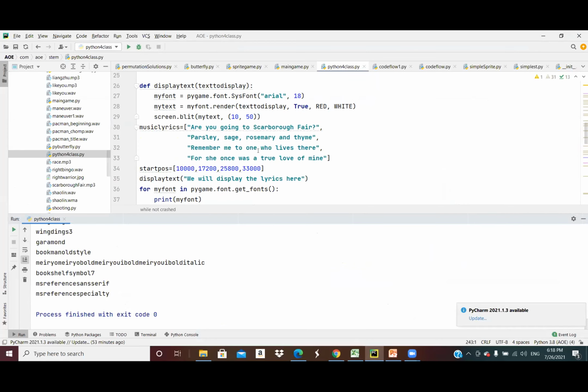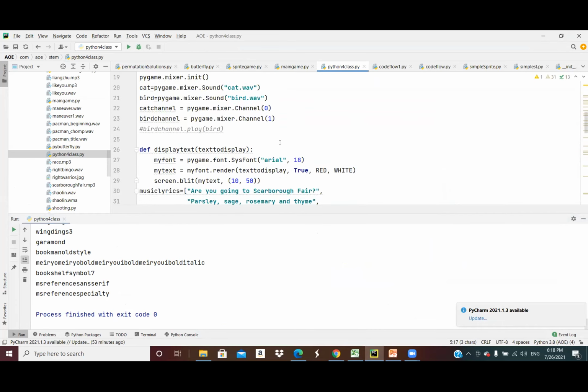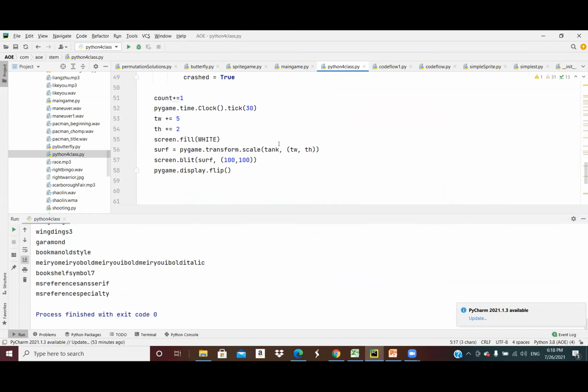So when you do your code, your image size is 800 or your game window is 800 by 600. So what I can do is I will just use 800 here and then 600.